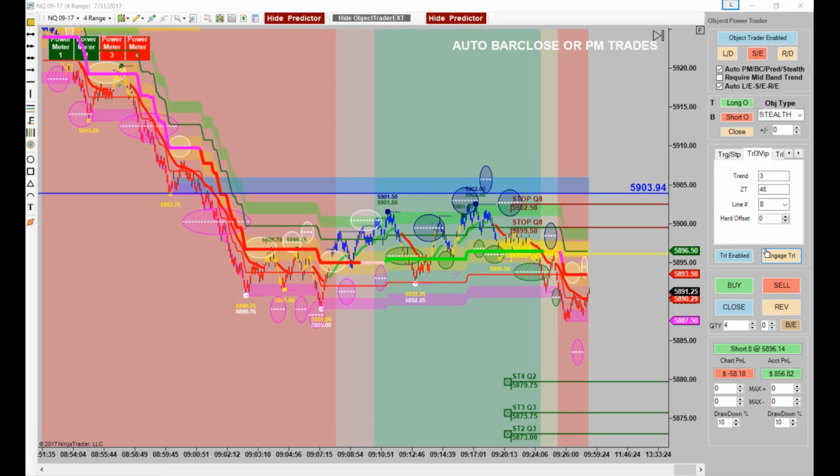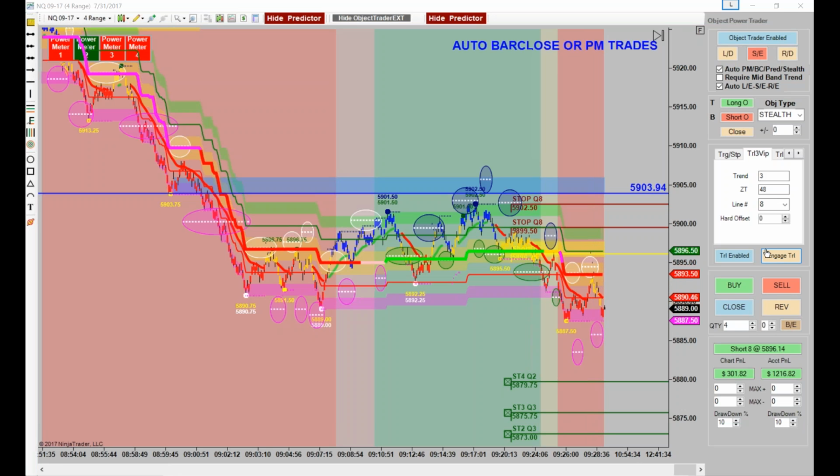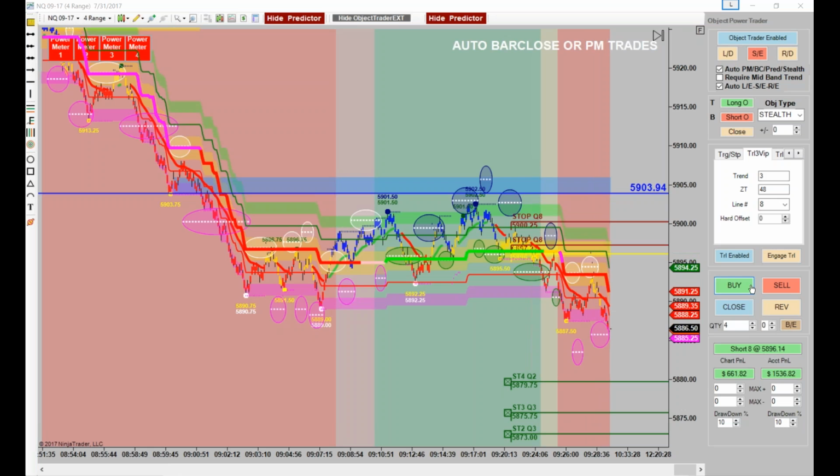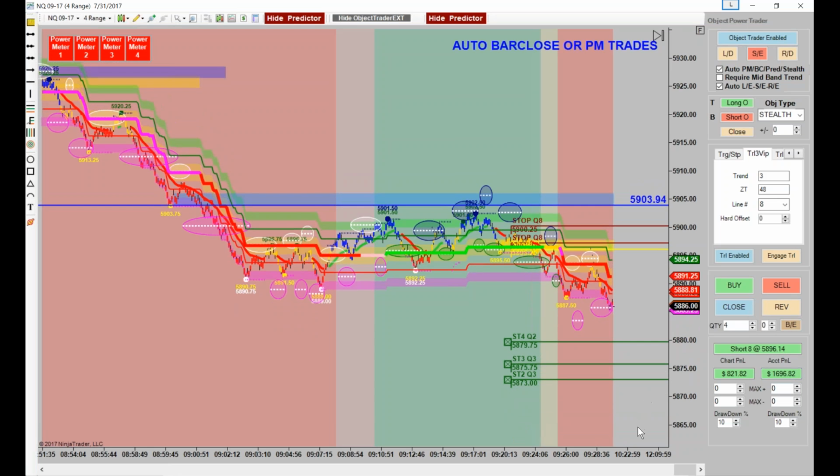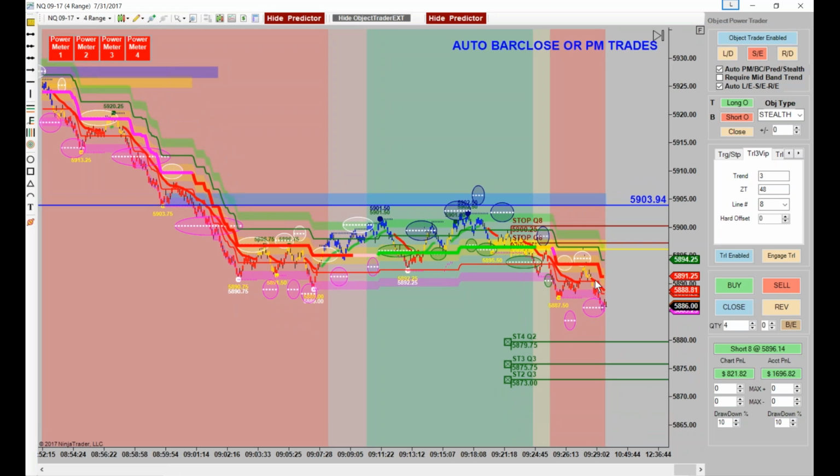Okay. The main thing with NQ is you've just got to watch it in real time and make sure that you stay on the right side of the trade. If it's below mid-band and it's got that red background, you're pretty safe. For instance, with 8, I got this all the way back to 17 again. See what I mean? But we did it the right way. We traded with the trend.